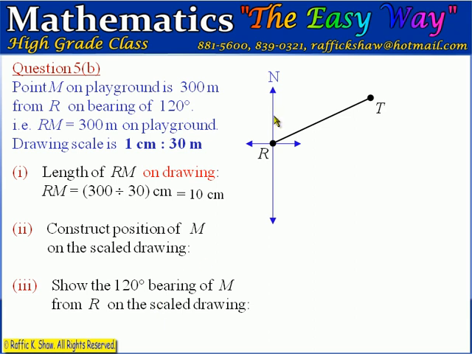So if we want the bearing to be 120 degrees around here, the angle from the north line around to the line joining R to M, just imagine RM being out here, then what it means is that the angle between this line southwards and the line RM would be 60 degrees. If the angle around here is 120 degrees, then the angle between this line and RM would be 60 degrees, because the total angle on this line would have to be 180 degrees. And therefore, if we can construct 60 degrees from this line this way, then we would have found the line RM, and then all we would need to do is measure a distance of 10 centimeters to find M.